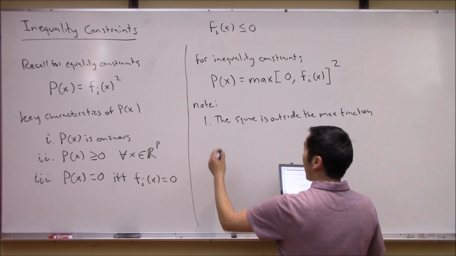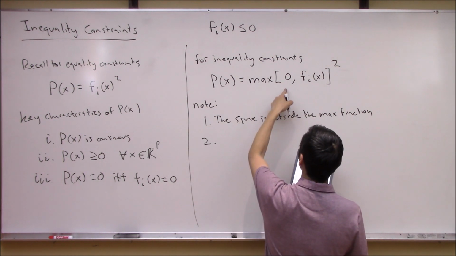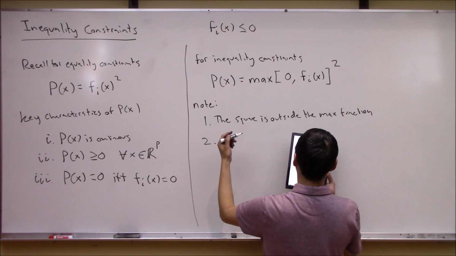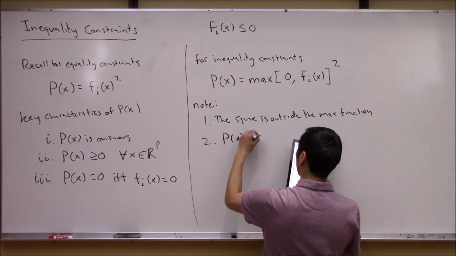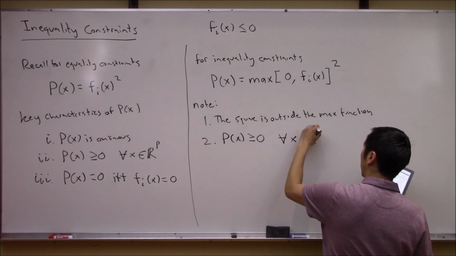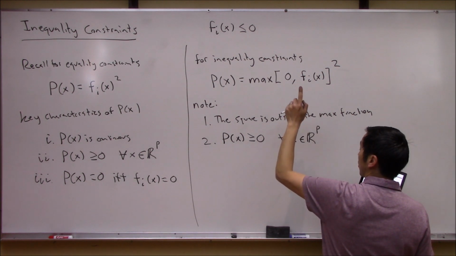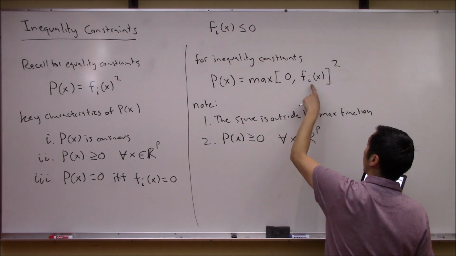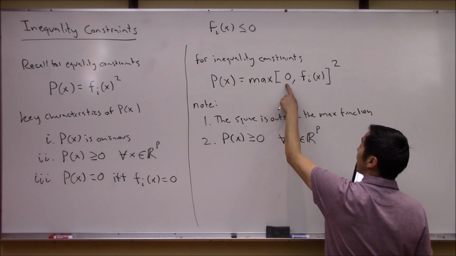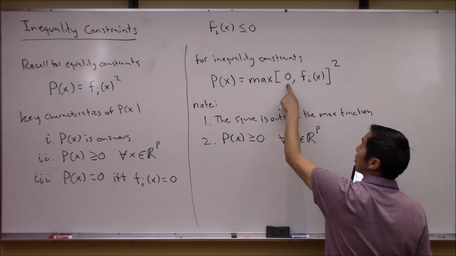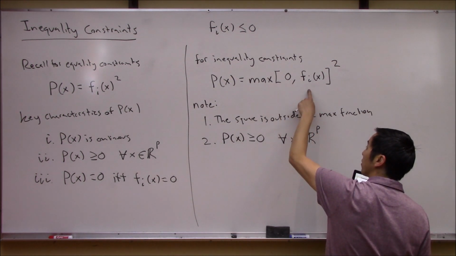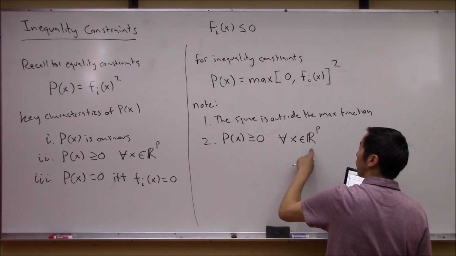So if we're cool with that, right, the next thing to note here is that, well, if you look at this, let's think about this. fi of x, right? It's basically, this thing is always greater than 0, right? If you look at it long enough, p of x is greater than or equal to 0 for all x, for all x in R^p, right? Again, you've got p decision variables. So let's think about this, right? We can talk this through. Let's say you choose an x such that this inequality constraint, this function, whatever it happens to be, evaluates to negative 18 million, right? By the time you take a max of negative 18 million and 0, you get 0, right? Now, conversely, let's say that this function evaluates to positive 18 million. You take the max of 0 and positive 18 million, you get positive 18 million. So no matter what you do, this p of x is always greater than or equal to 0 for any value of x you choose, okay?